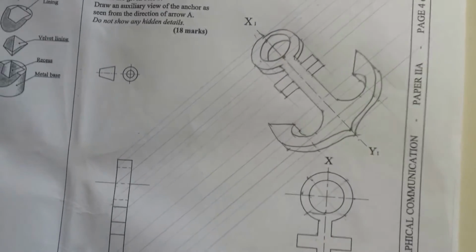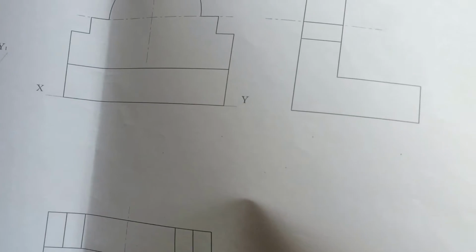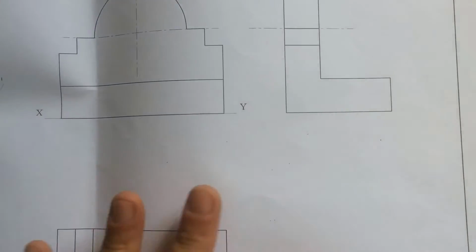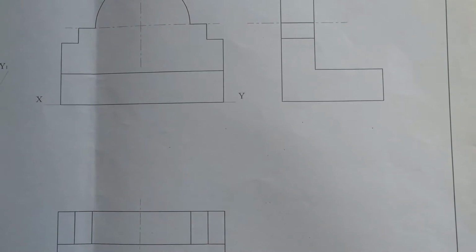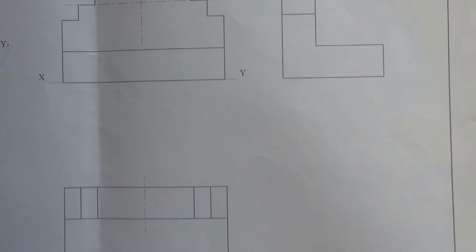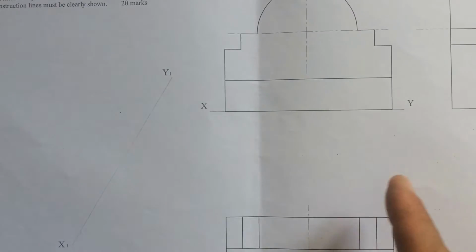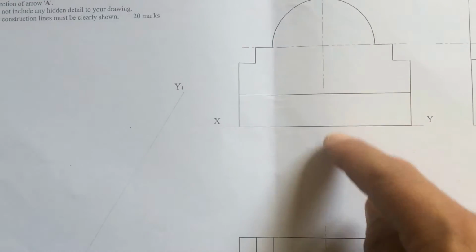Now that was the easiest kind of picture, where you've got a prism-like shape. Let's say we've got a more compound shape, say an example like this. Here we've got three views: front, side and plan. Now instead of having the side and the front and projecting, we've got the front and the plan, and the XY line is now horizontal since we're taking two views.